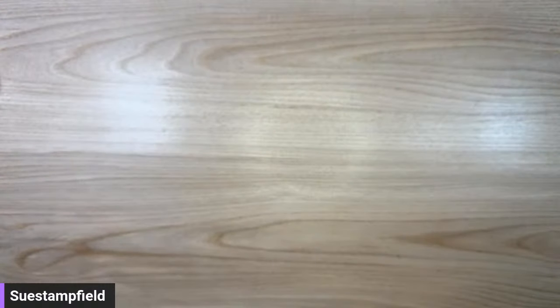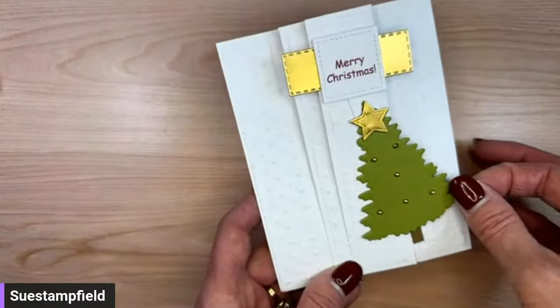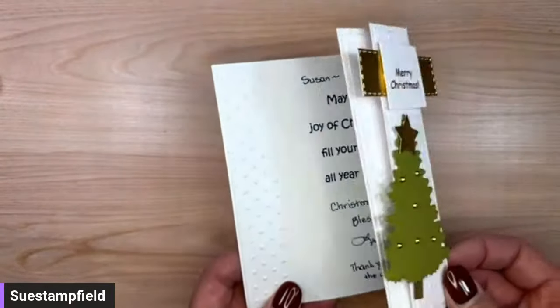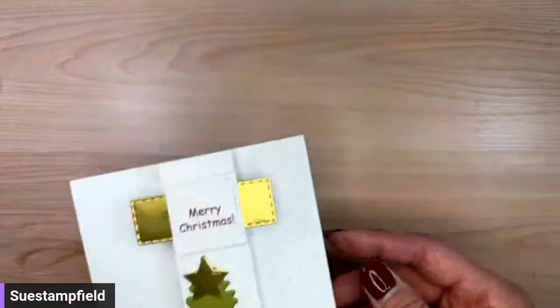This next one is a really fun one. This one is from one of our viewers. This one is from Leslie Moore. And it's the swing and sway card. So this little tree on here swings back and forth. So cute, and opens up like that. So absolutely love it, Leslie. Thank you so much. Fantastic.